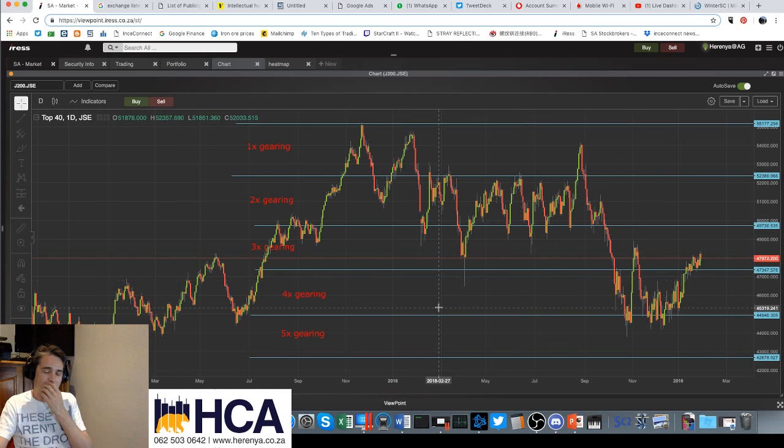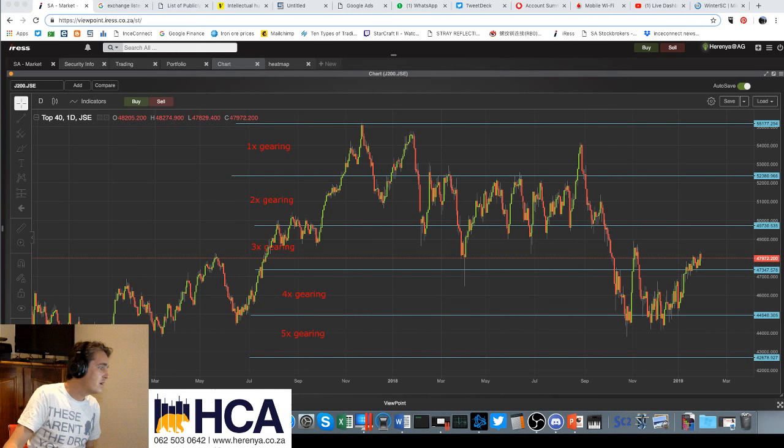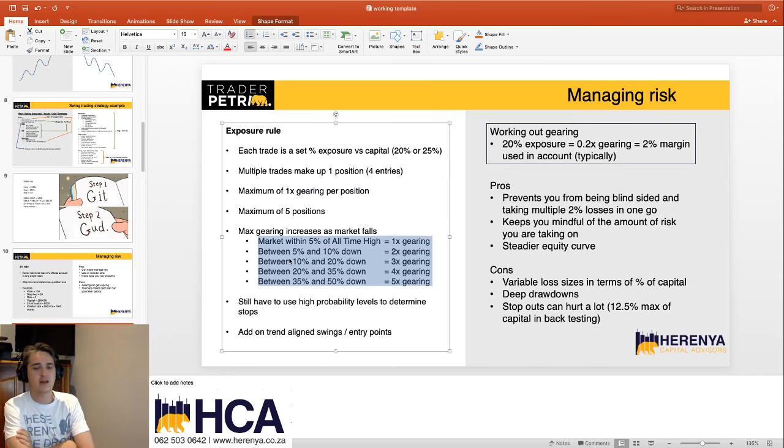Okay, so now the example that I actually have here is different, which is a bit more accurate again. So what you want to do is, and this is based on the fact that if you are long and you don't stop out, and you add every step of the way, so you have 1 times exposure. Remember, it's a CFD account, right? So there's gearing involved. So if you have 1 times gearing and it comes down 5%, you've lost 5% of your money. Then if you double up and you take 2 times gearing and it comes down another 5%, then you've lost more money.